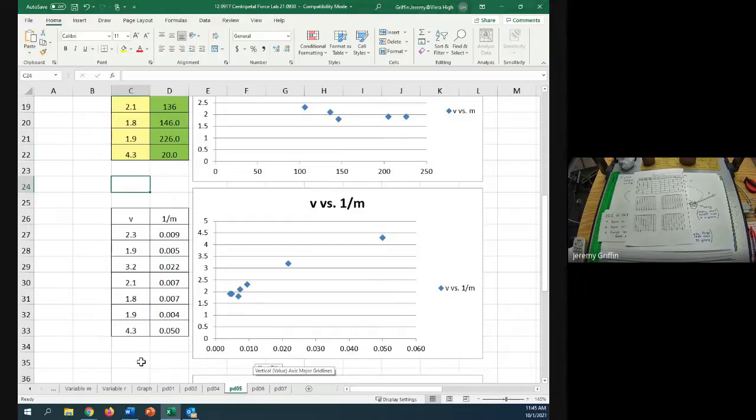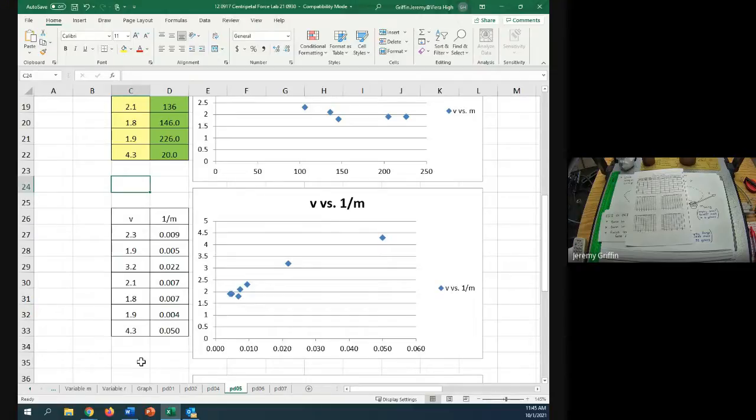I forget if I mentioned this yesterday, but this is definitely one of those labs where, if you were really meticulous in your measurements, like keeping the radial size constant per trial, and you were really good with the stopwatch, then that would definitely be reflected in the graphs. The graphs reveal how good a job you did with your data collection. And that is pretty much exactly what that graph should look like. So definitely good job for you and your team there.